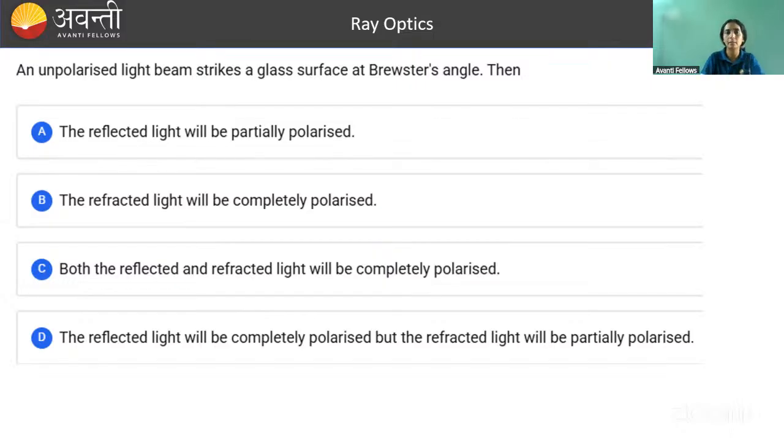What is Brewster's angle? So we have learned that we can polarize light through refraction and scattering. है ना? We have learned by two methods we can do. By refraction and what? Scattering. So this Brewster's angle is basically the angle that we get when we are trying to polarize light through the method of refraction. So there was this interface. Let's say this is having refractive index N1. This is having refractive index N2. This N1 is basically air most of the time.